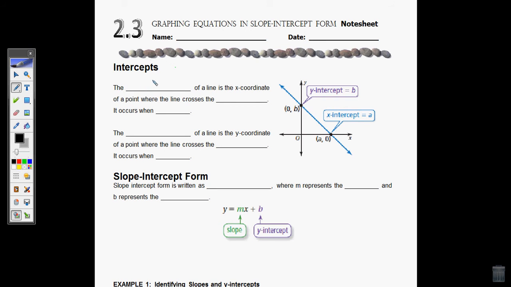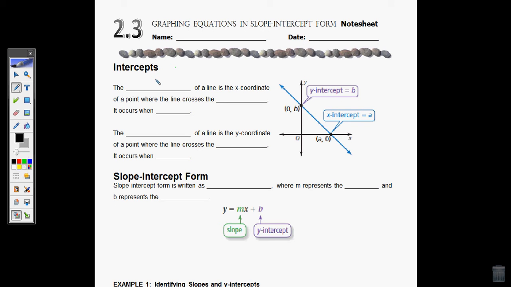2.3, here we go. We've looked at these equations. We looked at parallel and perpendicular lines and the slope, but we haven't really looked at how an actual equation relates to a specific graph. We plotted points before, but that was pretty much the extent of it. So what we want to do is look at specific types of equations, how those equations are laid out, how to graph certain things, and more importantly how to interpret the graph.